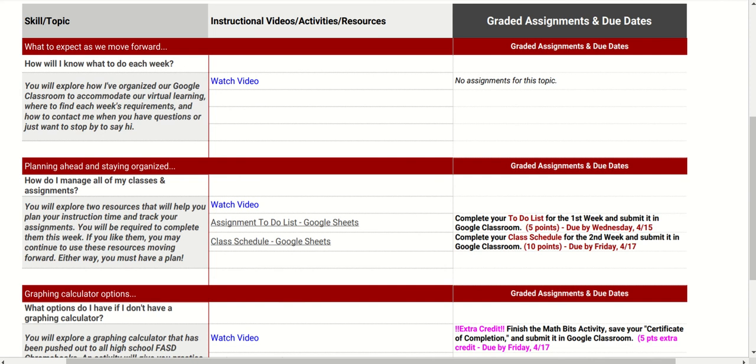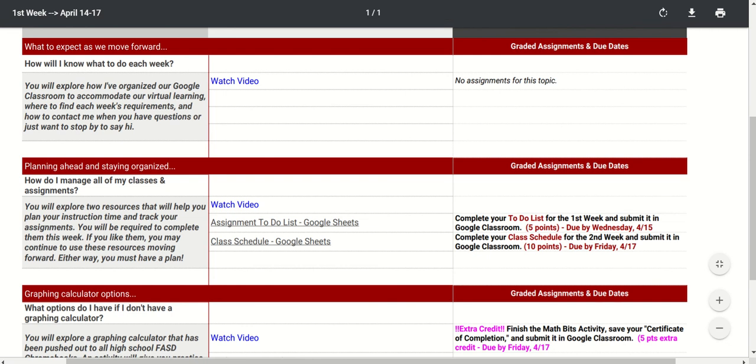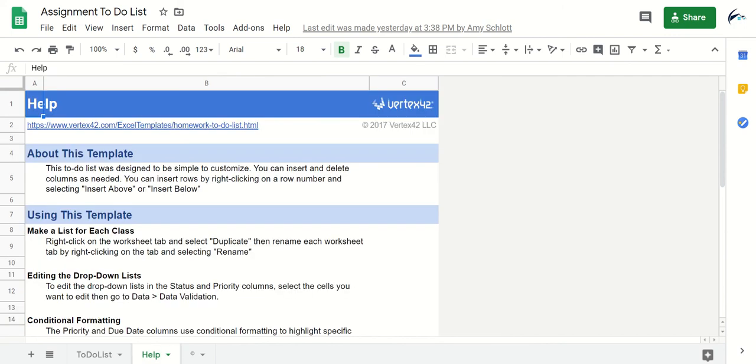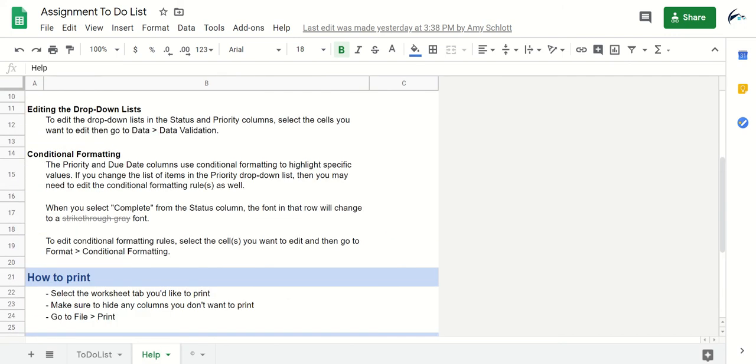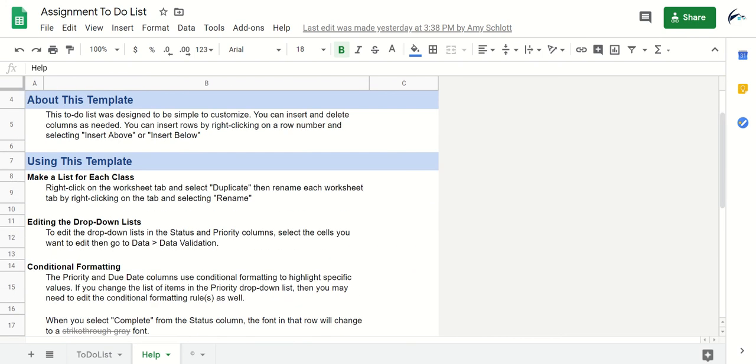So the other thing I wanted to discuss is the assignment to-do list. Again, that will be posted in Google Classroom. You can find it there. Here are some examples of how this Google Sheets is going to work. If you notice down here, the next tab has a help on it. It also describes a bunch of different things and how this sheet works. So you can always refer there if you don't want to come back to the video to see this.